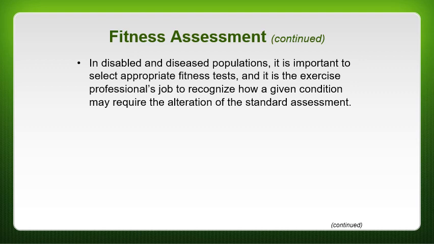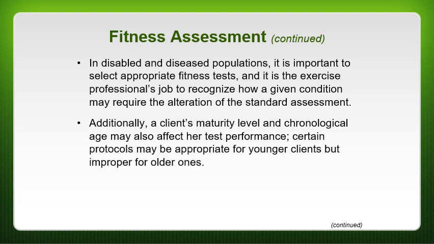For example, your book gives the example of a client who might have trouble walking. You might have to use an arm ergometer and not a treadmill for a certain cardiorespiratory assessment, and that's going to impact your results. That's something you're going to have to be aware of, and again, use everything as a baseline for the individual. I guess that's probably the easiest way to look at it: if you're having to make a significant modification like that, you can still utilize your results to get information for that person.